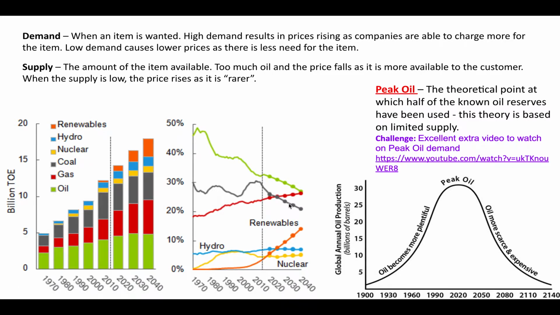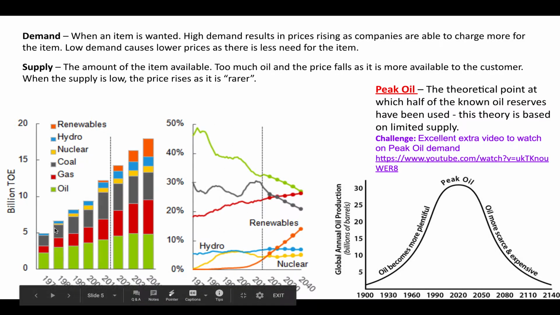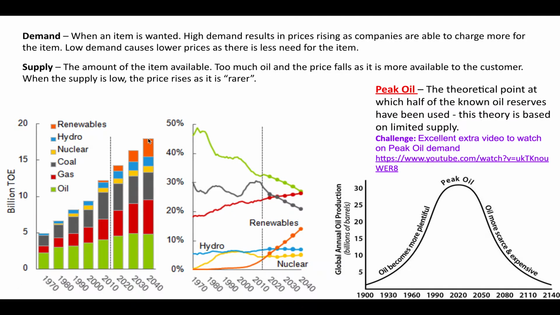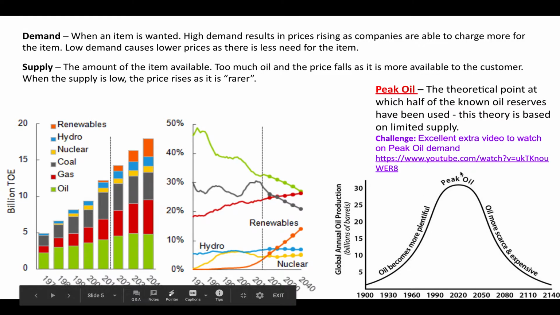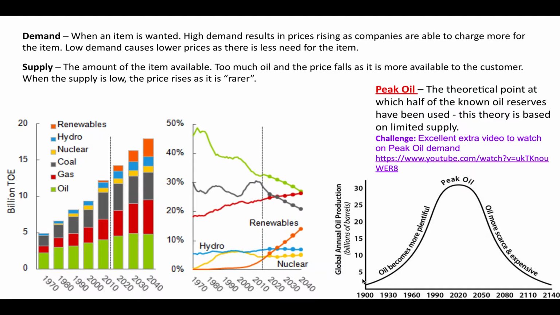Coal goes through its variations, but we're looking at a decreasing trend for coal, which is quite positive to say. And it's worth noting that we have this overall increase in the amount of oil and energy consumed, but as far as oil is concerned, a decreasing proportion of it is coming from oil. Now, part of this is linked to this concept of peak oil, and I have a very simple graph here. It's not a precise graph as this one is based on real data. This is a theory graph.